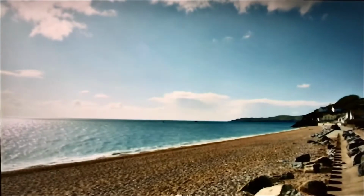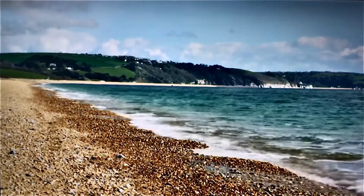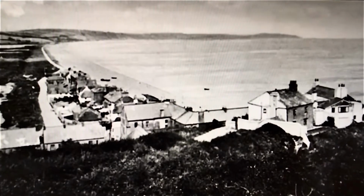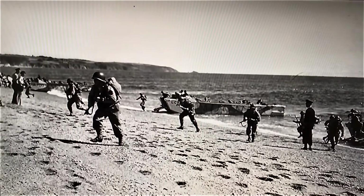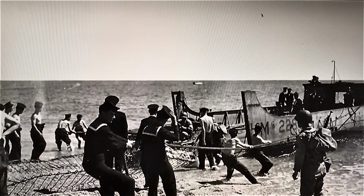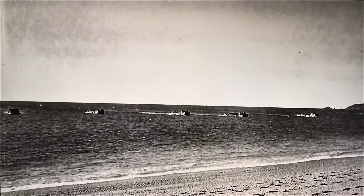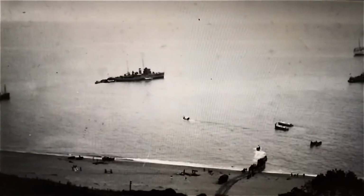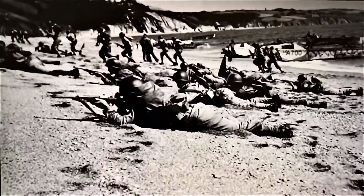Like many beaches that I've encountered on my southwest coastal adventure, this one was used as a D-Day training base, codenamed Exercise Tiger. It was here, in late April 1944, that 15,000 American troops practiced the Normandy landings. But by the time their rehearsals were over, hundreds were dead when their landing craft were ambushed and sunk by German E-boats hiding off the coast. And this tragic story might have died with them, as all surviving troops were then sworn to secrecy.